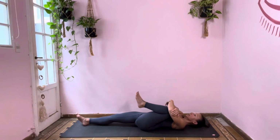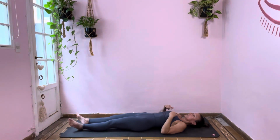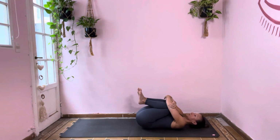For 3, 2, and then slowly release that left leg, let the blood flow. Both legs are going to lift up. I want you to go for the elbows again. Now again, if you don't get there, it's no big thing. Just grab the forearms, grab the wrists, whatever. Feet side by side, uncross the feet. Knees side by side. Shoulders down, back of the neck nice and long.